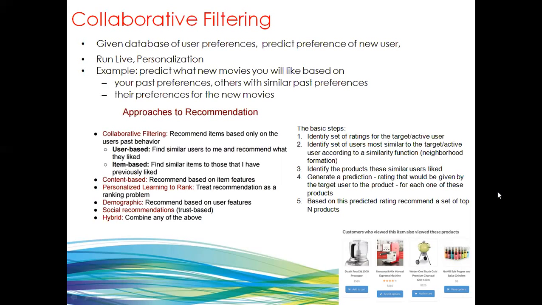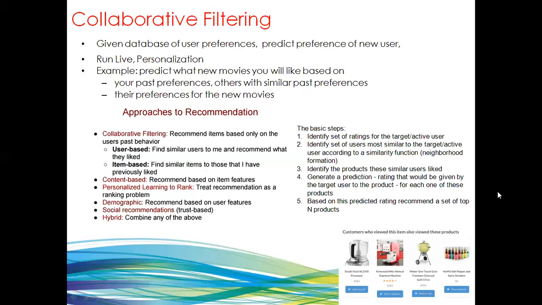Content-based is recommended based on item features. So for example, an item has X as a director, and Kumar has liked it, and I'm similar to Kumar, then I'm likely to like that. So it can be based on item features as well. It could be based on user features. Me and another person have similar demographic characteristics, and a recommendation can be made based on those characteristics.